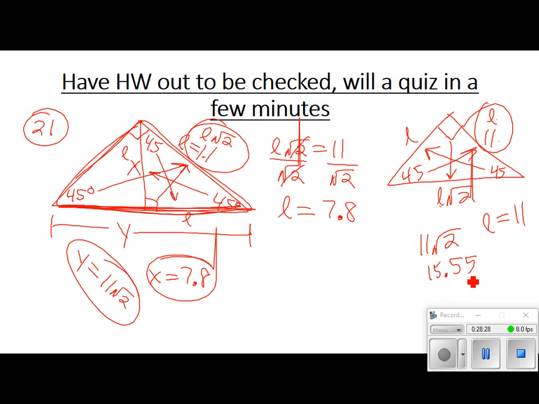But if you round it up, then you go what's 7.8 times 2? 15.6. If we wouldn't have rounded off, they would have been exact. When we rounded off at 7.8, if we wouldn't have changed it to a decimal, they would have been exact. So is that not right? That's not right, it's just rounded off, and it's not as exact as it once could have been if we wouldn't have rounded it.